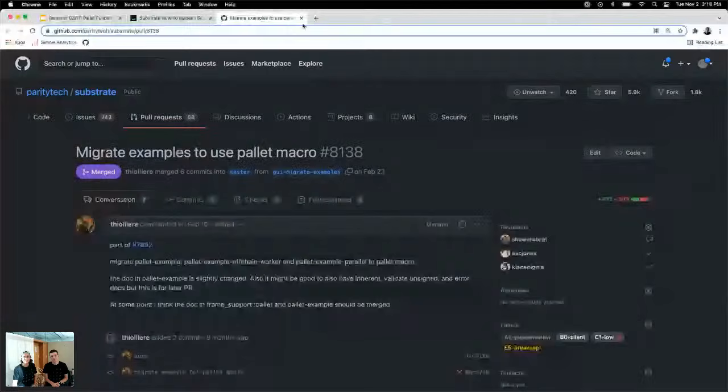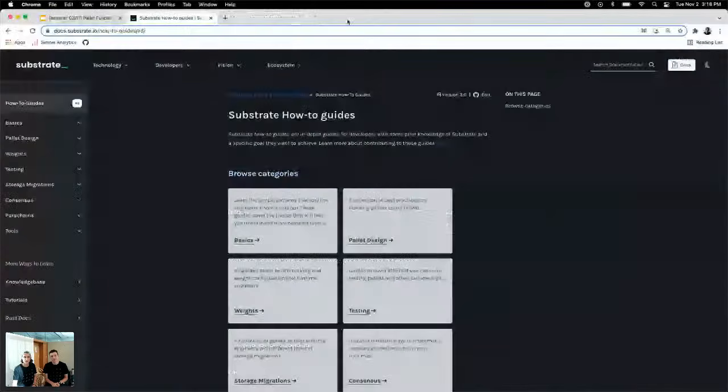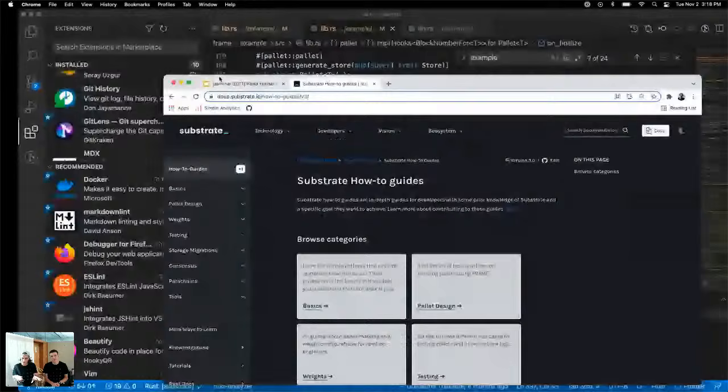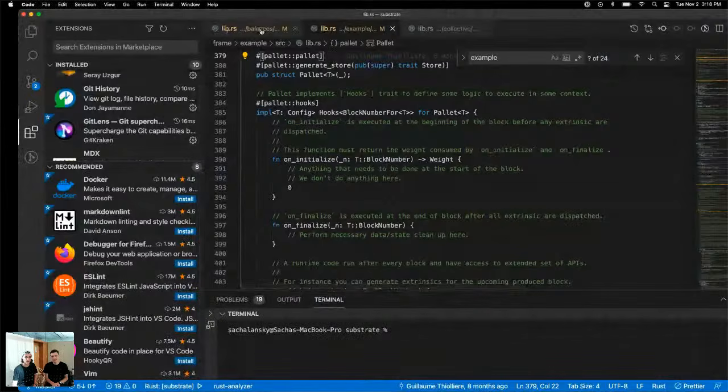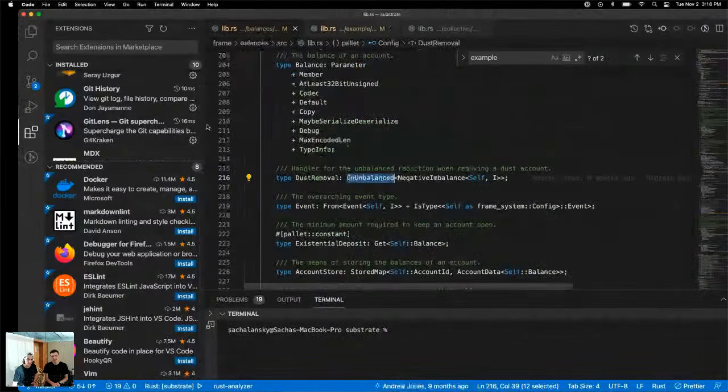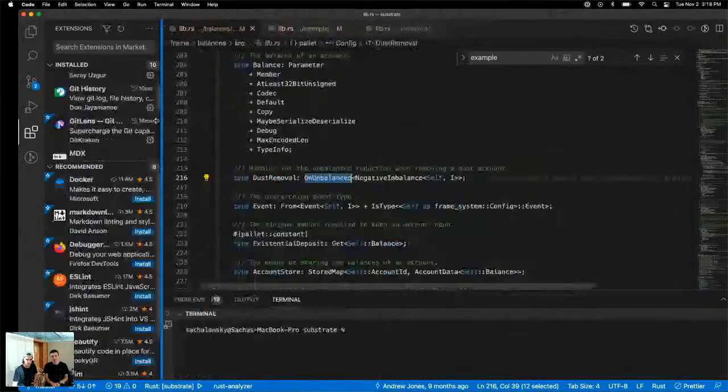But really, I would say it's a useful tool as you're developing with Substrate to get comfortable with all this information that is really at your fingertips. So if I go to the balances pallet right now, and this is a little too big maybe.